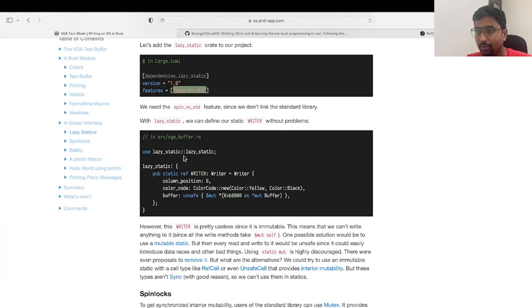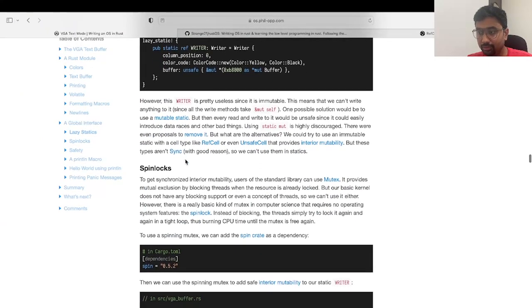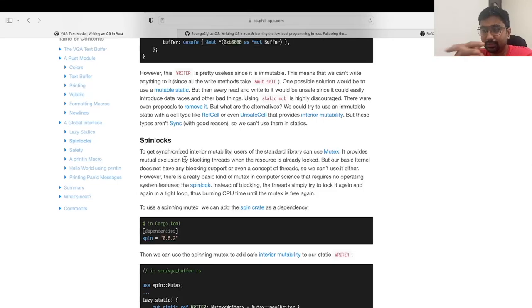Then spinlock. As the author is saying, we need synchronized interior mutability. Even with the reference count thing, for the time being our OS is a single threaded operating system. We are just executing from main, calling the hello world functionality, and extending the hello world function.